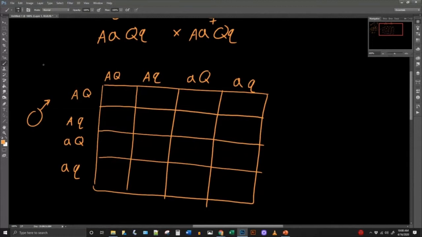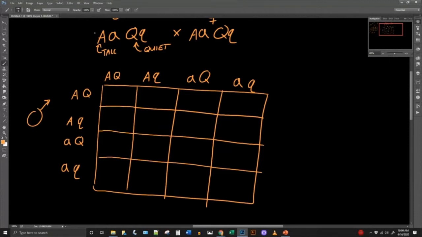Okay, so what are these genes going to be for? Let's say that A is tall and Q is quiet. It can be any kind of thing that we like, so we'll say that the dominant genes code for tall and quiet, just because it's a Q and that's the first thing that came to my head, and it's the morning, so give me a break.